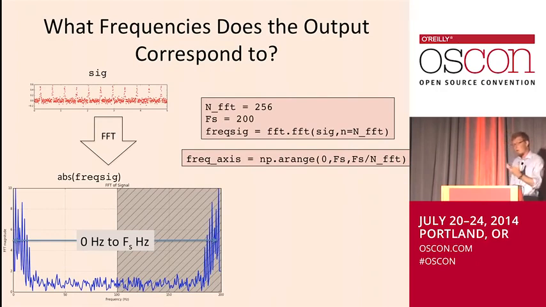But, like I said, the output doesn't actually correspond to physical numbers. You have to plot it such that it's understandable. So the common question you get a lot is, well, okay, I got an output array, and I got the absolute value, and I see powers, but what are those actual frequencies? So the output frequencies are just 0 up to the sampling rate in hertz. You're looking at the first half of that, so every bin is corresponding to 0 up to fs over 2. Okay, so if you're going to write it out in Python, it would be this frequency axis array.